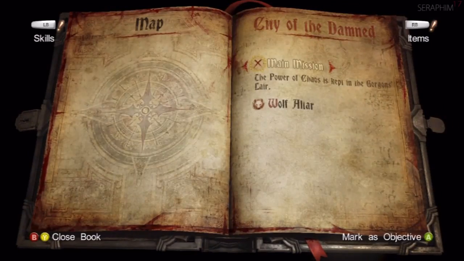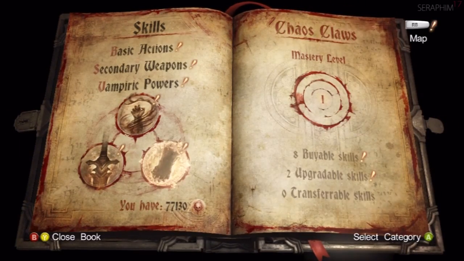And what you want to do... What am I doing? Am I getting abilities? I'm getting abilities.